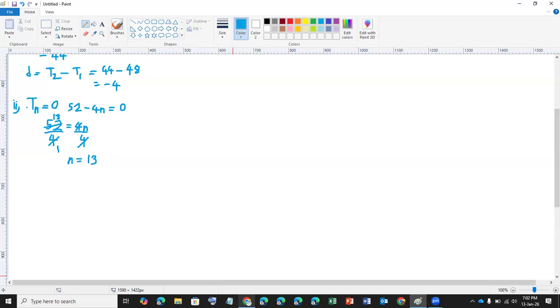The sum of all the positive terms simply means from 48 all the way to the 13th term, which is 0. Those are the only terms that will be positive, because immediately you subtract 4 again, it becomes negative. So they're trying to tell us to find the sum of the first 13 terms. Or if you want to exclude the 13th term, which is 0, it will be the sum of the first 12 terms. Either way, it will still be the same, because adding 0 to anything doesn't change it. So you understand my explanation, right?